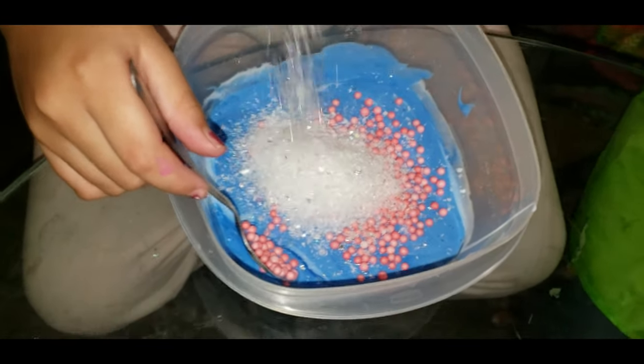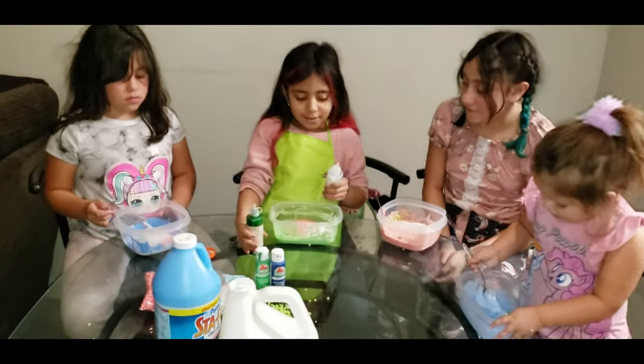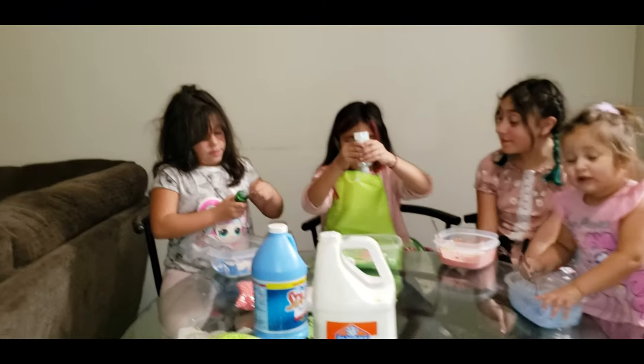There it goes. Come on. Okay, now I'm gonna put... My goodness, I keep adding more foam balls. I'm gonna be adding these to glitter glue. First, I'm gonna add the white. Oh, pretty. Okay, here we go. You're gonna add green?